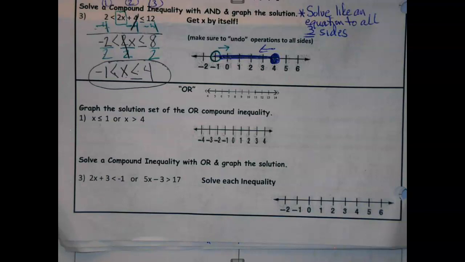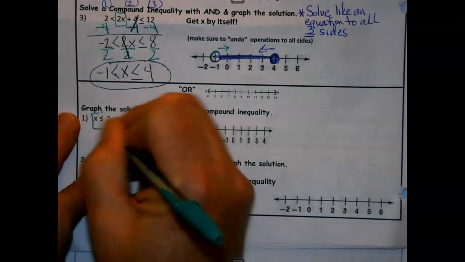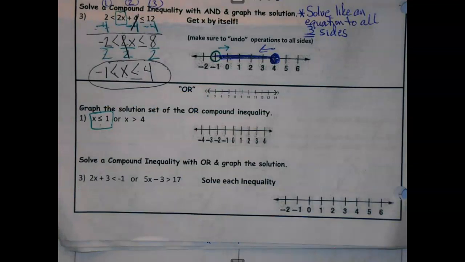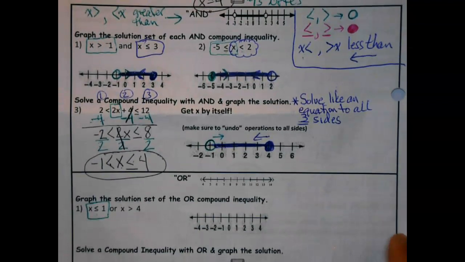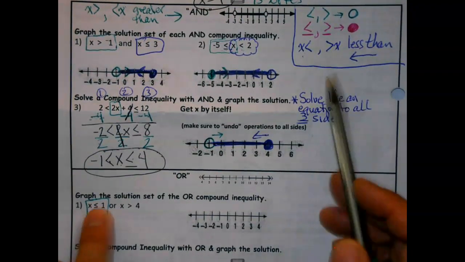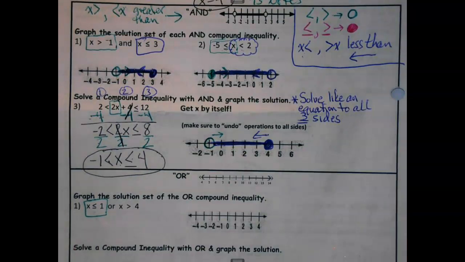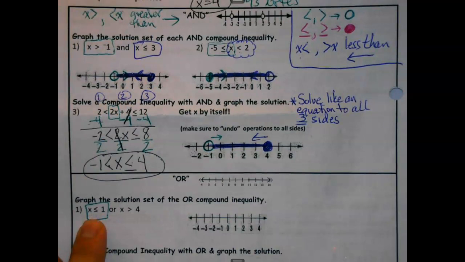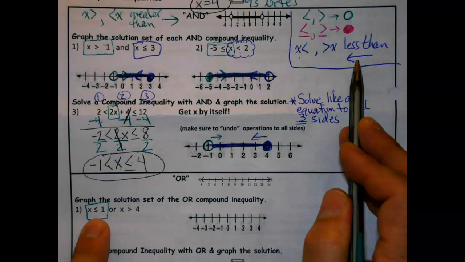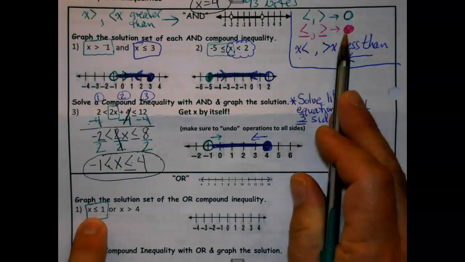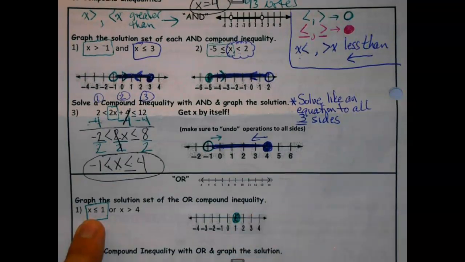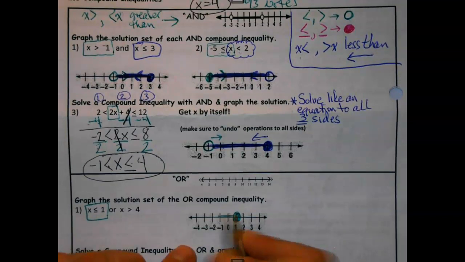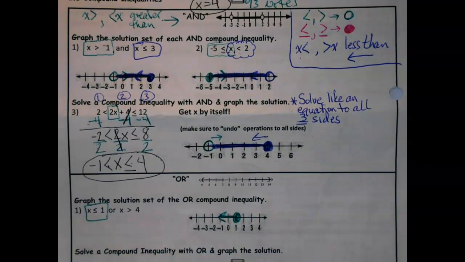So here's how this goes. We're going to roll like we did yesterday. So if x is less than or equal to 1, I'm going to try and get this all back in at the same time. Oh, nice. We can do it on the first one. Okay. If the x is being pointed at, x, you are less than 1. Less than means we're going to be going left. And the or equal to under my arrow means we're going to have a closed circle at 1. And less than means we're going left.